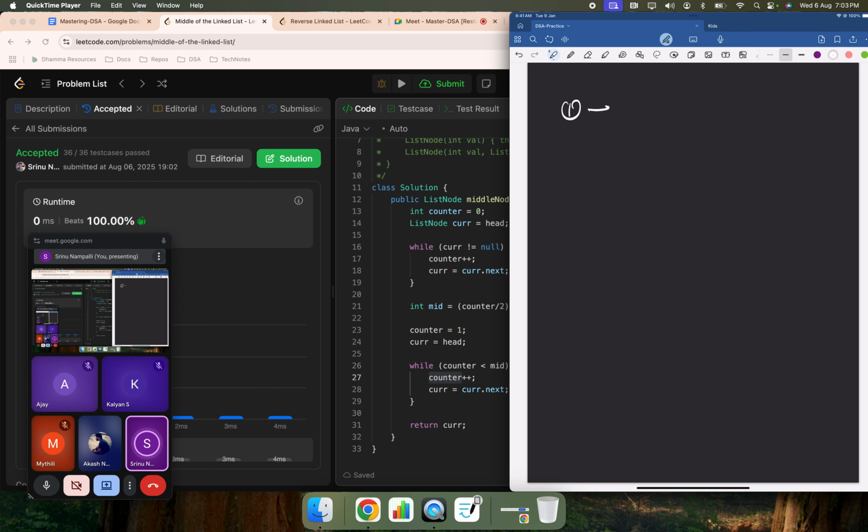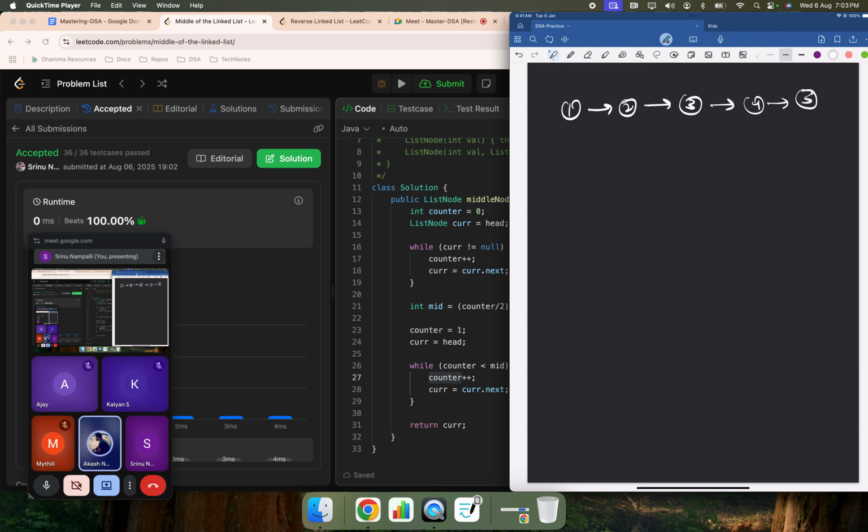You have 1, 2, 3, 4, and 5, right? We need to find out a mid value. Do you get any idea? If I use 2 pointers, can I get the mid?